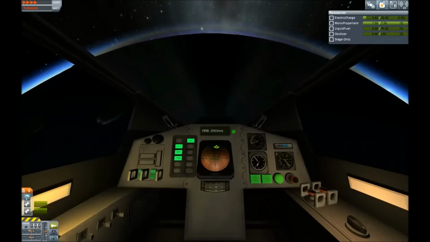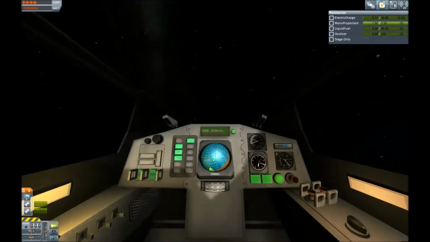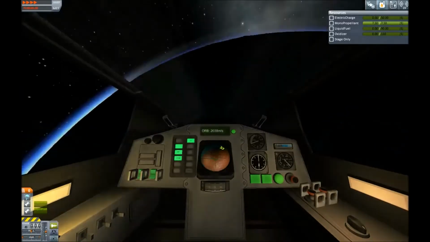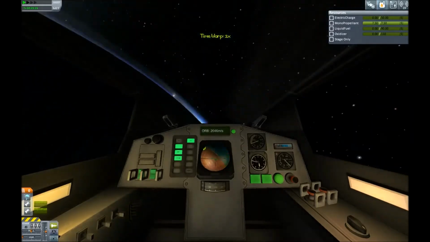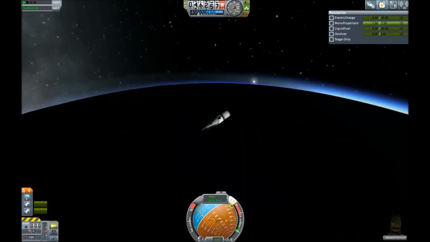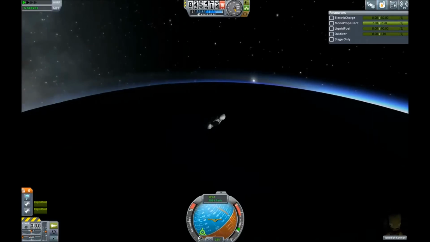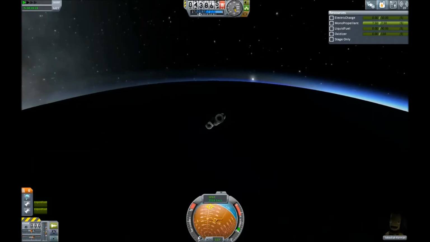Whee! Down we come. Whoops. Oh, that'll be the parachute, I guess, will it? No, I'm just spinning out of control. Stop it, stop it. No, no, no.